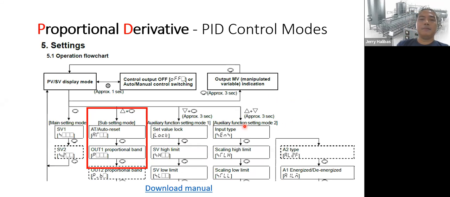To go to the P, I, D parameters or the auto-tune, you press the up and mode keys at the same time, or the set key, whichever you use to enter the auto-tune, the P parameter, the I parameter, and the D parameter. Okay? Are there any questions? Okay, so we're done.